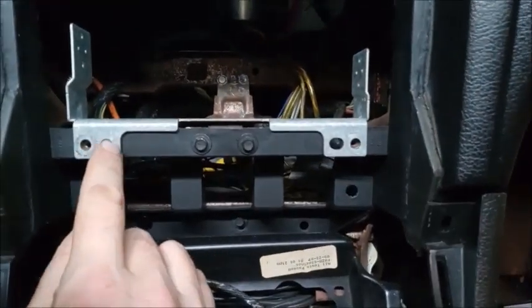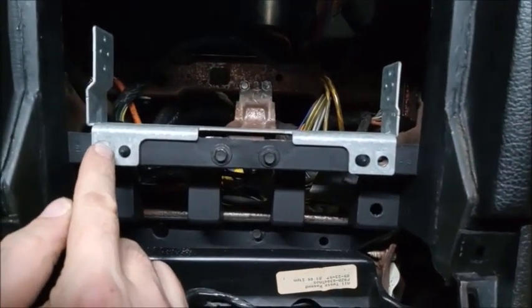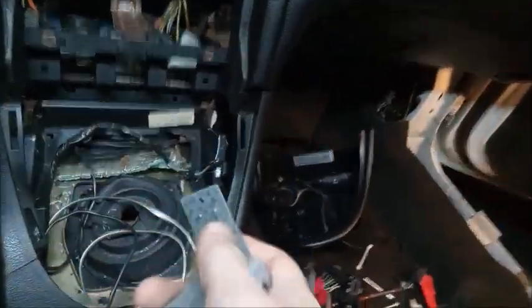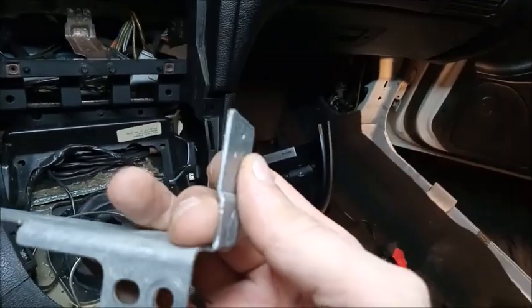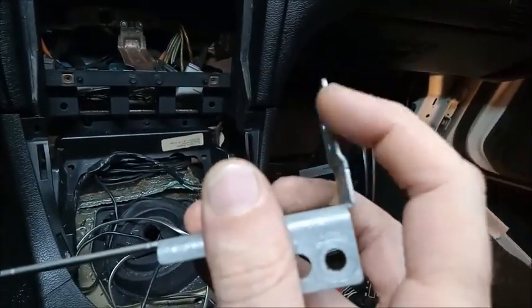I took these holes here, because it has these locating dowels here where you can't move it back and forth. So I basically slotted this hole and this hole just a little bit to where I could gain some side to side. And also on the factory radio brackets, there are these two little detents that go onto the factory radio. Now I like to grind these down to where it'll fit an aftermarket radio a lot better.